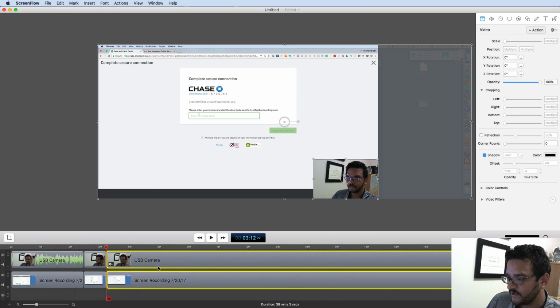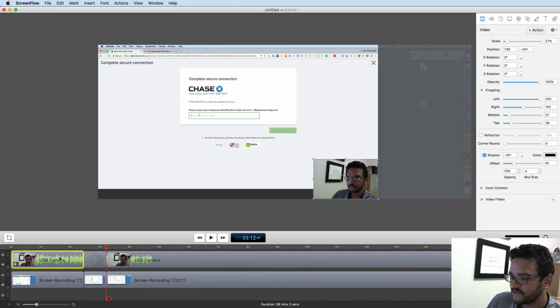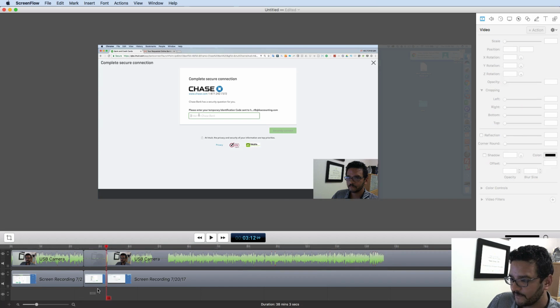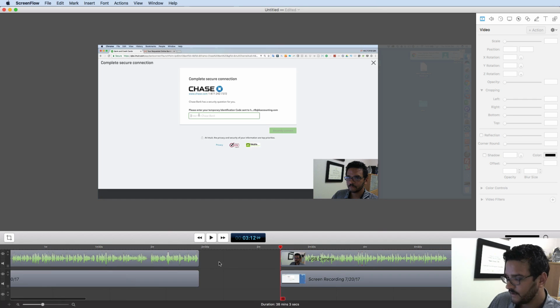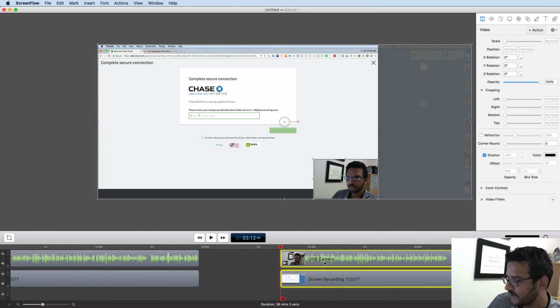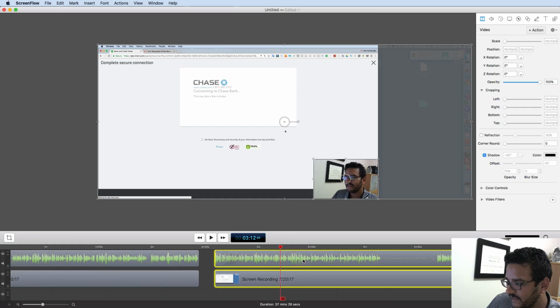When I zoom out, you're going to see now three sections: the first section, the section I want to cut out, and then the rest of the section. So I'm going to grab the two from the middle and delete them, and obviously I can't leave that gap there, so I'm going to have to close them in together. Let me zoom in a little bit. Select my two channels and drag them all the way to the left.